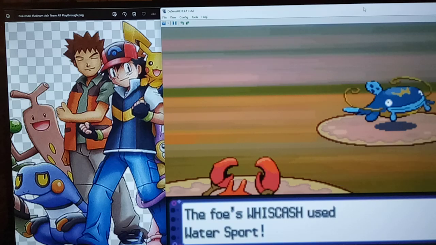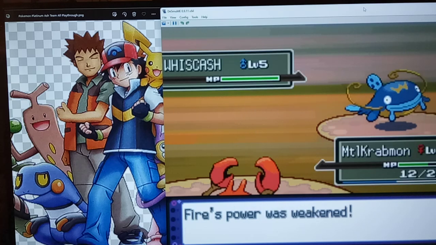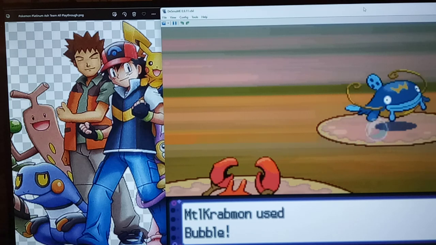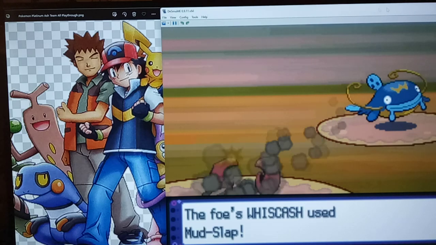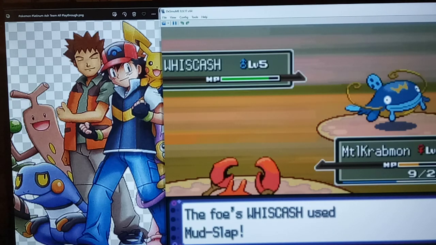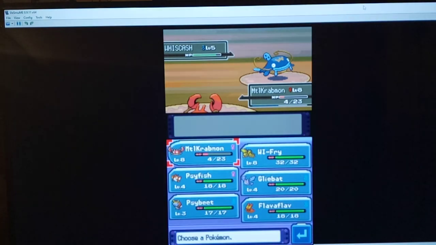Ooh, doesn't affect Ghost-type. Ghost-type Whiscash. Interesting. Well, since we know you're Ghost-type, that would mean Astonish is super effective, yeah? Oh, but Bubble's super effective, too. Well, I'll tell you what. We'll switch, especially since he has Mud Slap. We'll switch out to Glybat.